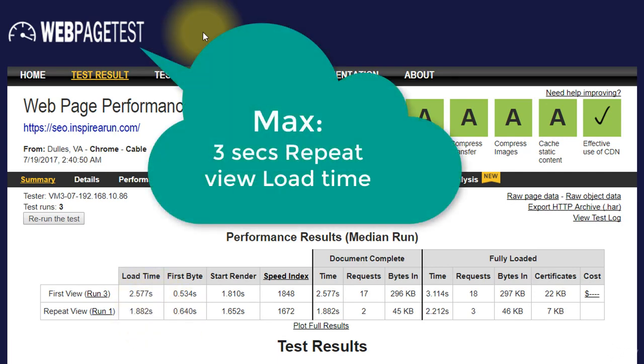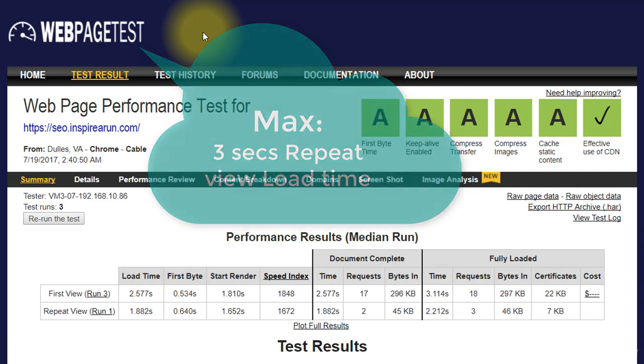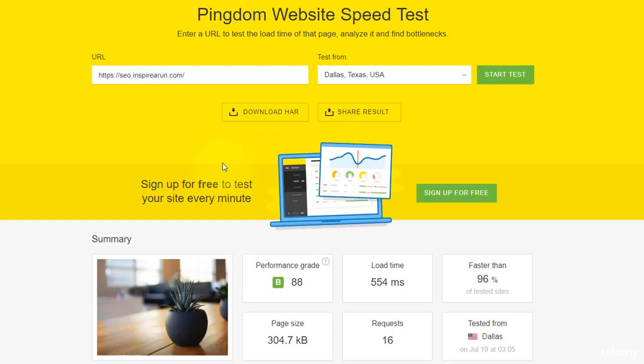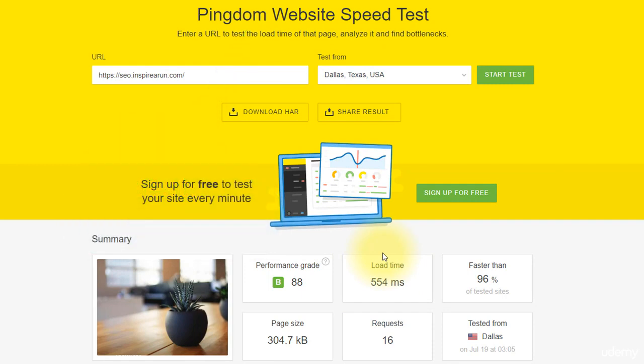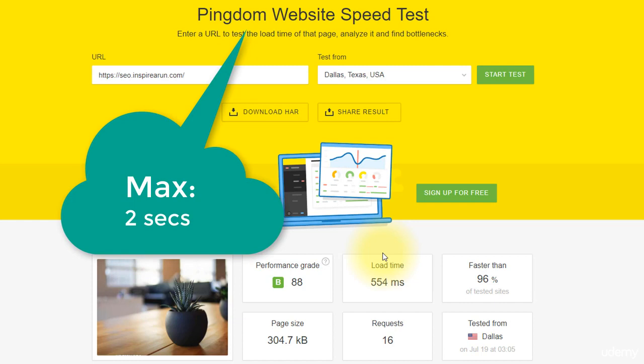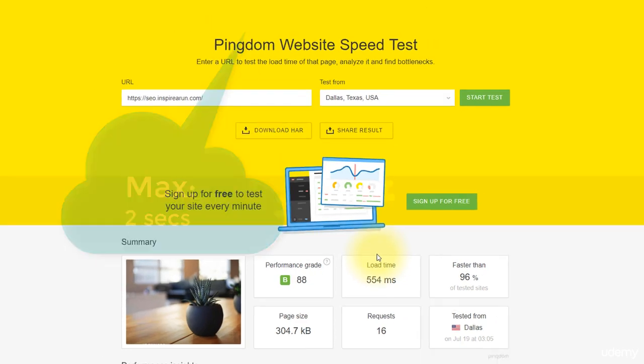But if you can get something under 3 seconds, that's good, no issue at all. Coming to Pingdom Tools, if you can get a load time under 1.5 seconds, that's brilliant. But you can stretch the load time to a maximum of 2 seconds in Pingdom Tools. So these are the benchmark load times or the target load times for your website.